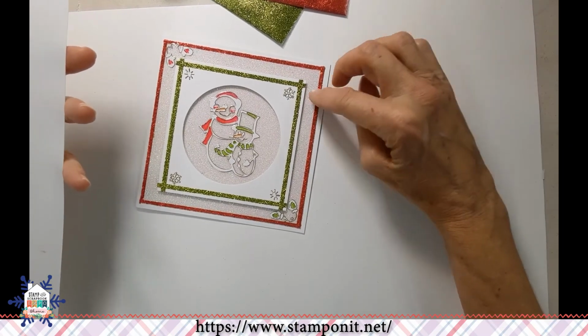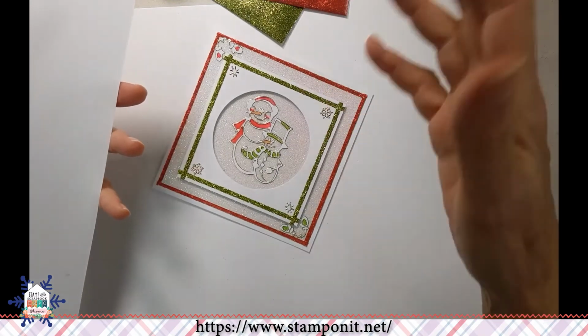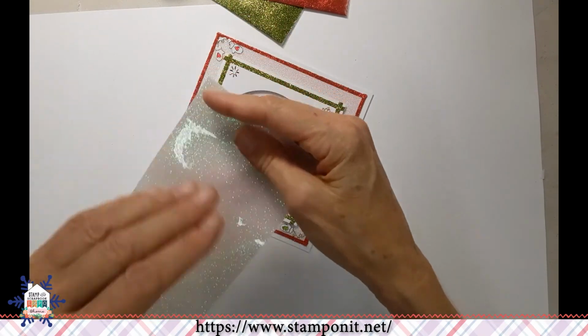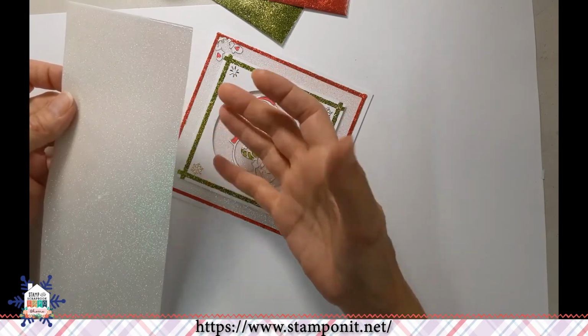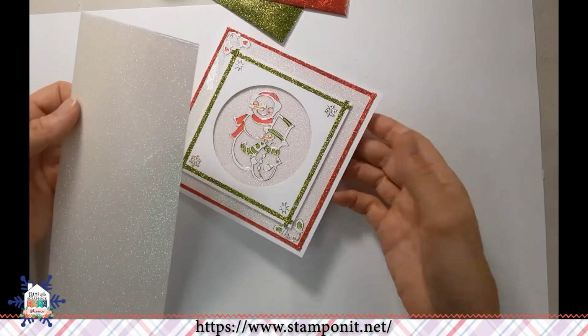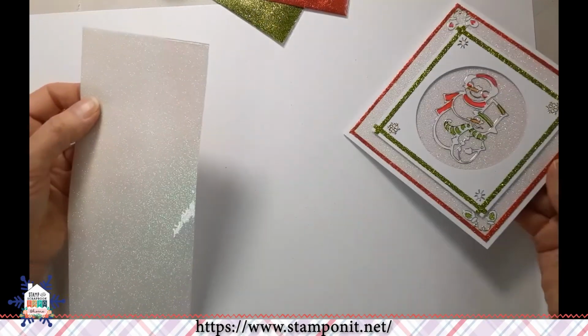We used it as the way it came out of the package. However, just say I had blue cardstock. If I were to peel this and put it onto blue cardstock, it would have a blue cast to it and it would shimmer that color. So keep that in mind.